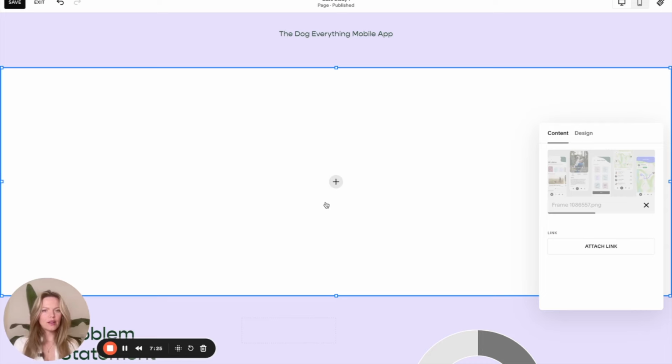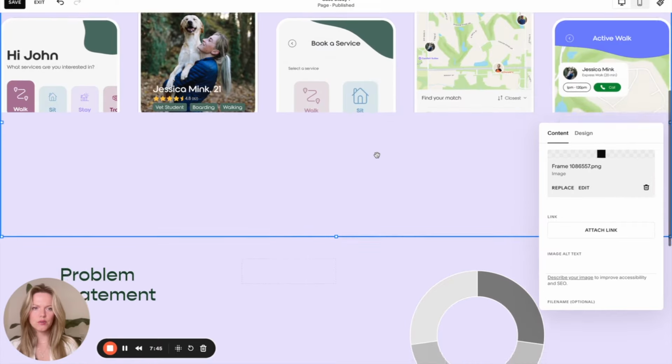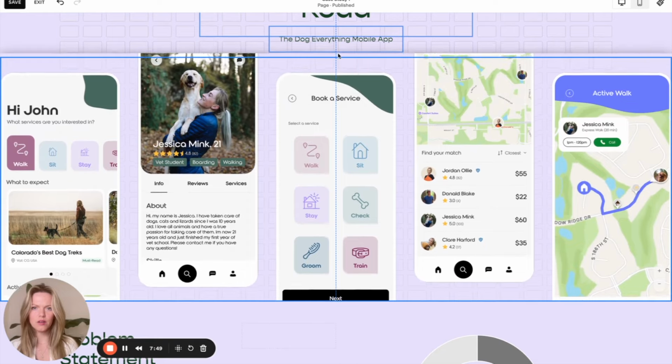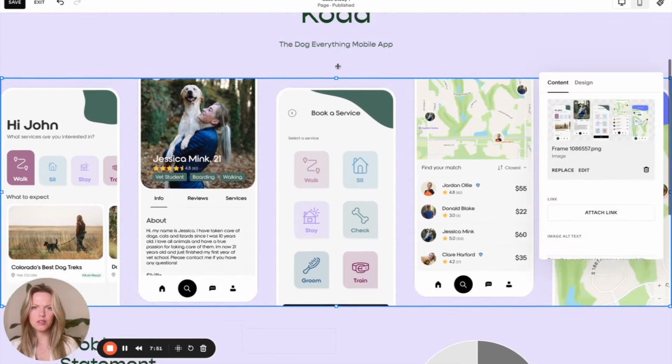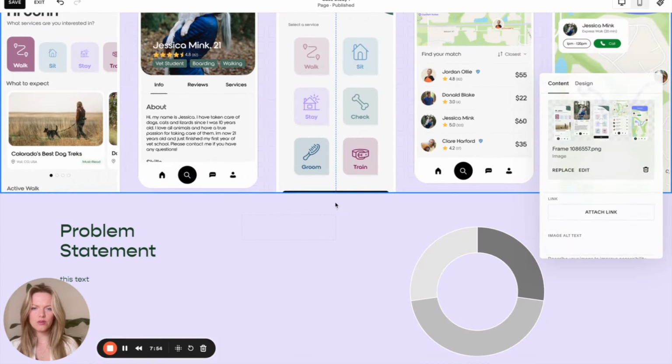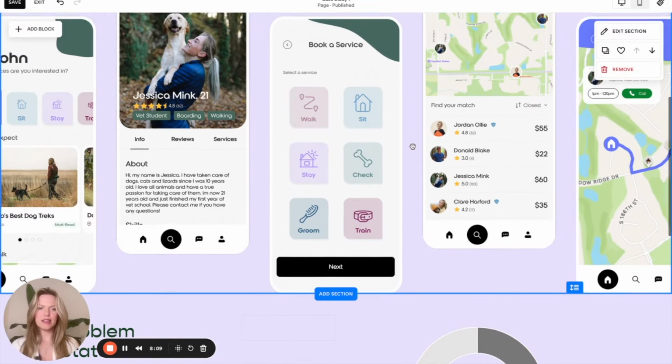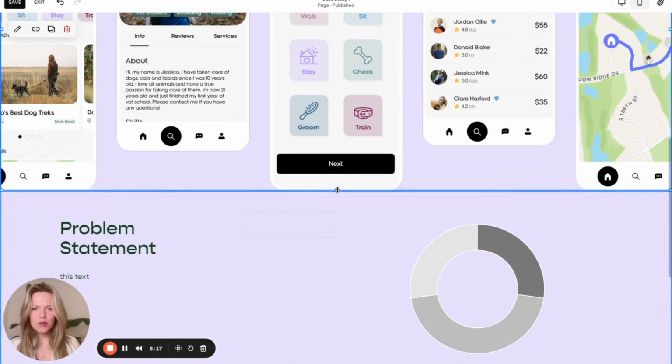Sometimes it takes a little while to upload. I'm already thinking I might need to make this section a little taller. Okay, so it's cutting off there. Let's see if we can open it. When I pull it up, it hits up on my header, so let's pull it down. What I don't like about this is obviously it's cutting off my side images here. I'm probably going to have to rebuild this part.